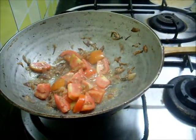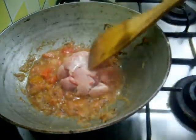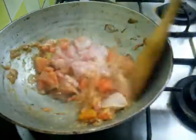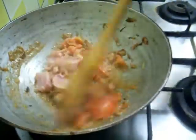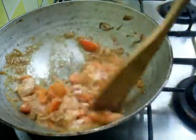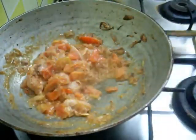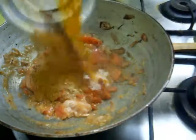The tomatoes are mashed now, so I'm going to add the chicken pieces. Stir fry this for a minute. Add all this powder masala.